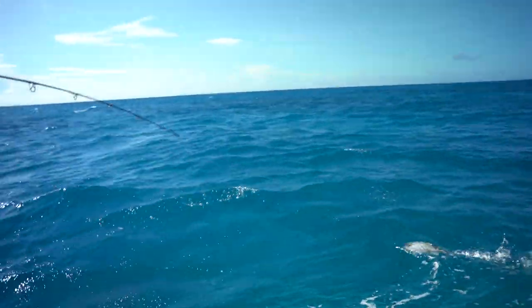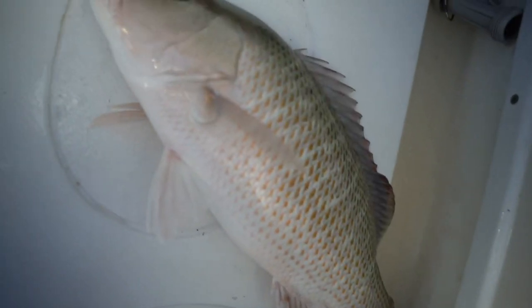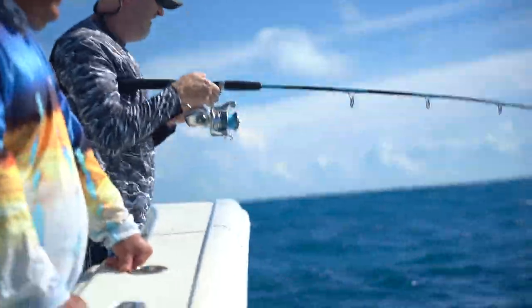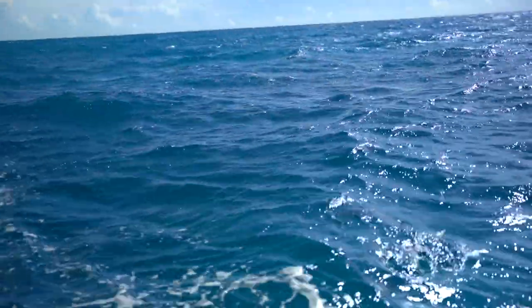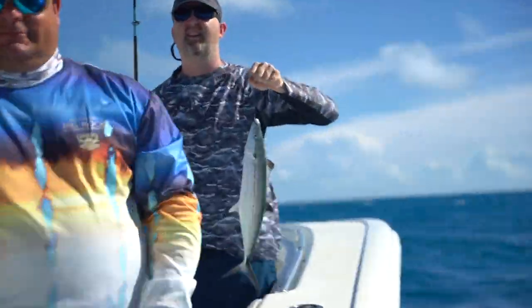Nice, mangy. Get the mangy in the boat. Yeah. Get a mackerel? Species alert, got a cero mackerel on the line. Coming in, boss. Coming in, boss. Cool, look at that.